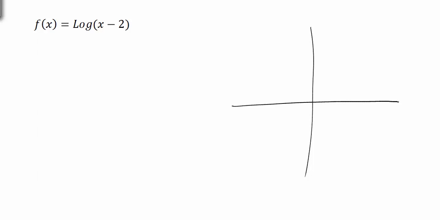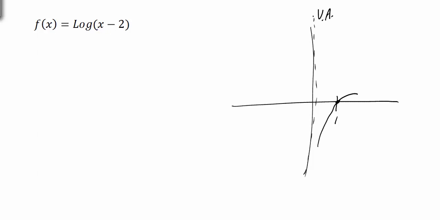So let's look at another example here. Let's say that we have log of x minus 2. Now, if we think about all of those transformation properties we had before, let's see if we can guess what this graph is going to look like. Well, we already know the basic graph of our log function. We know that it's going to cross at 1 on the x-axis. We know the basic graph is going to go something like this, right? And we're going to have here at the y-axis a vertical asymptote, okay?